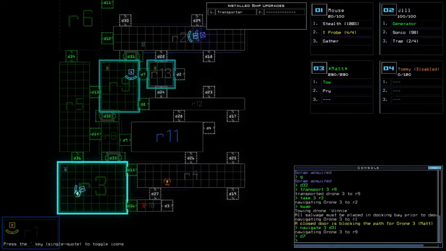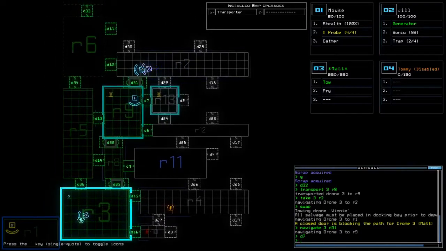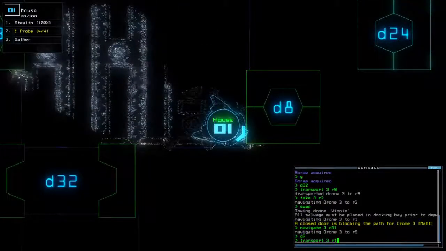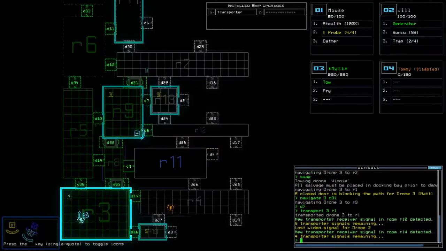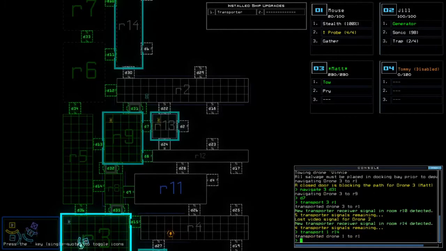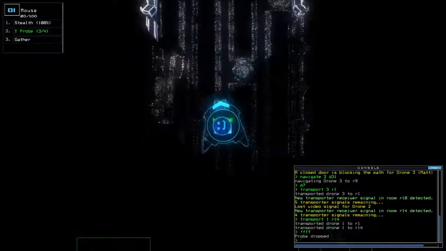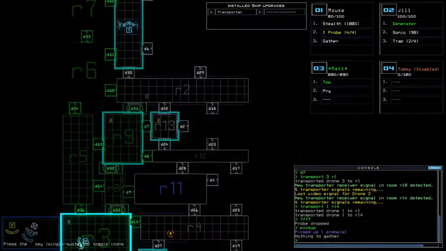Close. D7. I can access room 6 from D12 if I want to. Alright, boom, wow. 5 transport signals left. 4 transport signals left. Why are you teleporting me at the middle of the room? Okay, I thought there would be slime here, like the rogue one.